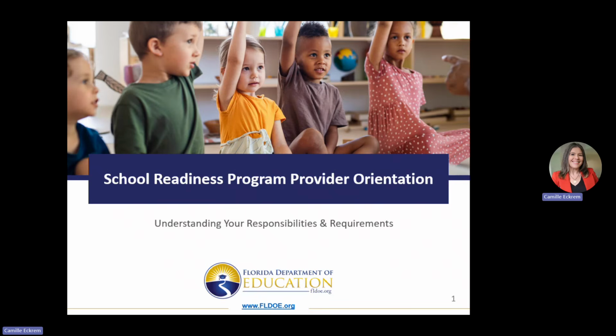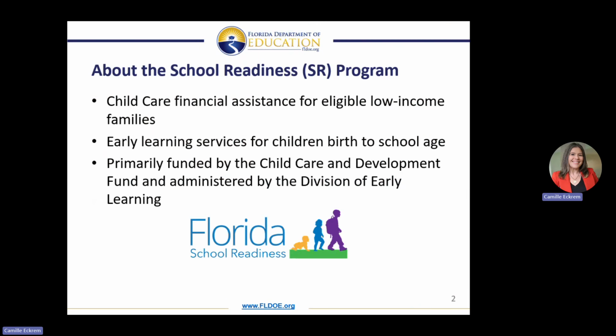Welcome, everyone. Today we're walking through the School Readiness SR program and the SR provider contract, what it requires, what it protects, and how to stay in full compliance while delivering high-quality care. The School Readiness Program helps families achieve financial self-sufficiency while ensuring children receive quality early learning experiences. Providers play a critical role in preparing children for success in school by delivering developmentally appropriate care and services.